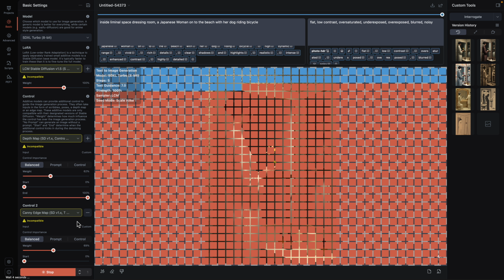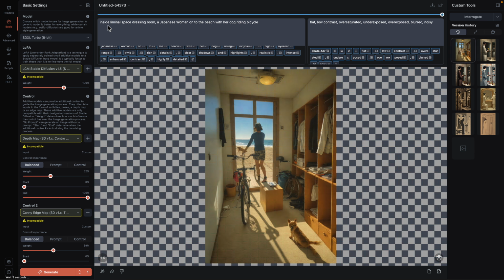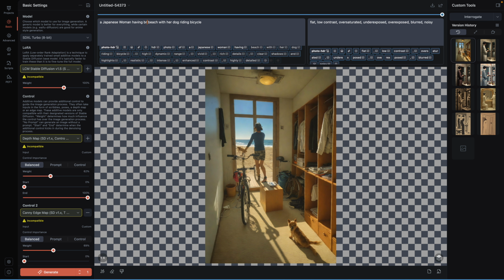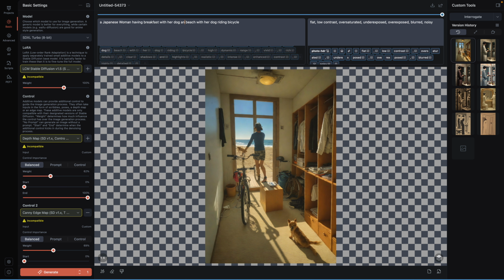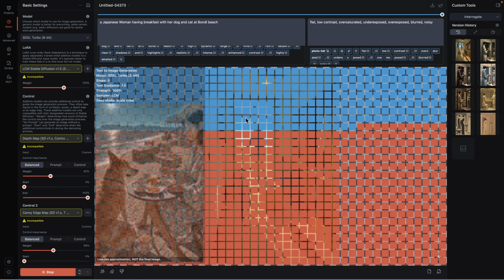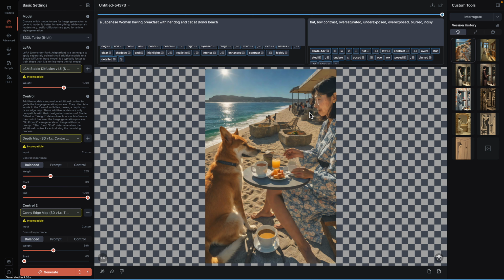Generate. Oh, because I mentioned inside liminal space, right? Okay, she's just about to go to the beach. Okay, Japanese woman having breakfast with her dog and cat at Bondi Beach. I'm imagining the scene. Pretty cool, yeah. We don't get a cat, just a dog, Japanese woman.